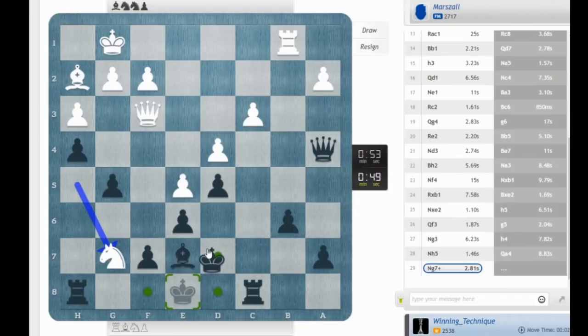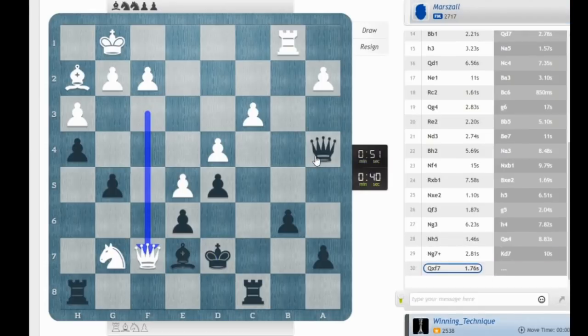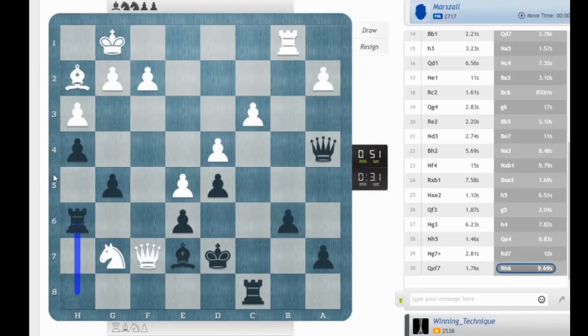Knight g7. King f8 doesn't work, because he has knight to e6. So after king d7, which is the only move, he can take on f7, but I can still survive this easily after rook to h6. I am completely defended. Also, I am threatening rook to f8, trapping his queen. So he definitely needs to do something about that.